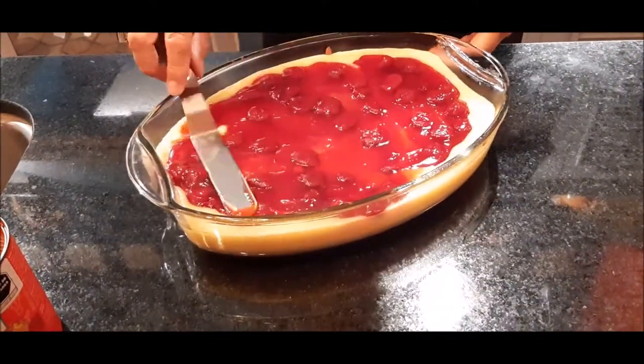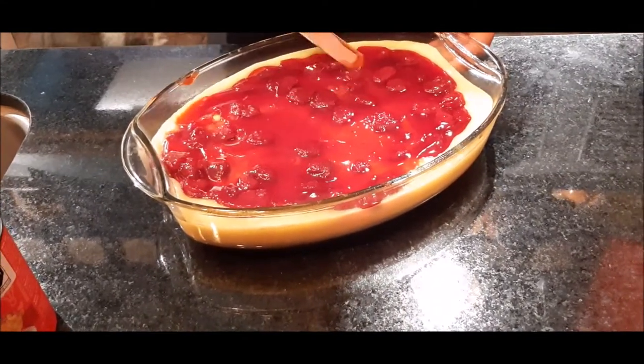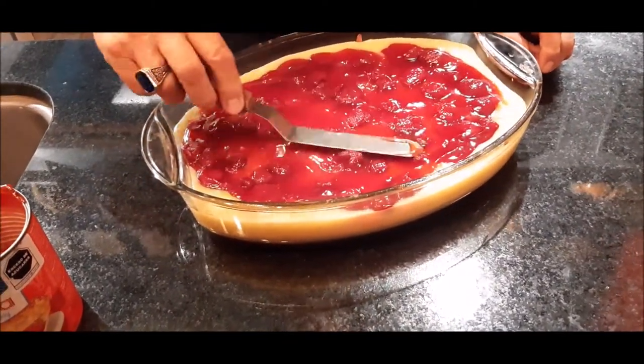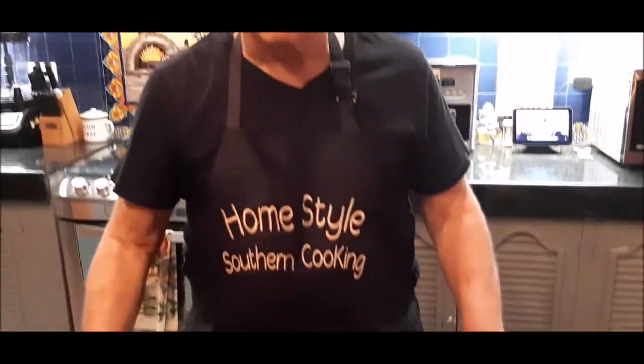And look at all those beautiful strawberries. It smells great. What I'm gonna do now is put this back in the refrigerator for about 10 minutes and let it harden up just a little bit. Then we'll come back and cut it.